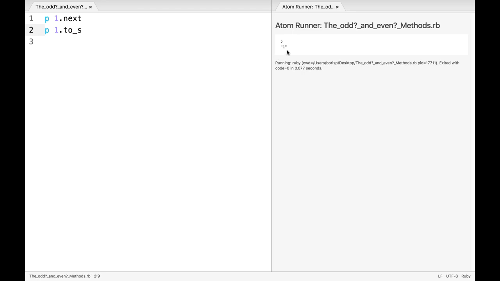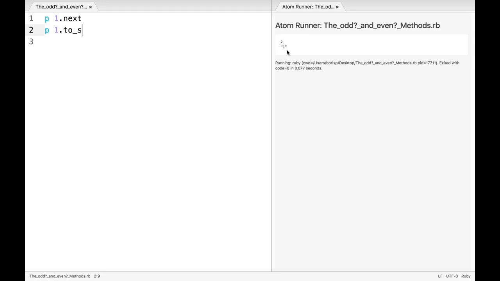And similarly to how we can return a string from a method, a method on an object can also return a Boolean. Sometimes we want to give the object a message, but that message is really more of a question, asking the object something about its state, some kind of truthful statement about how the object operates or a detail about itself. So for example, we have these two methods called odd and even, and they're called on integers, and they simply return true or false, depending on what method you use, that tests the validity of the statement.